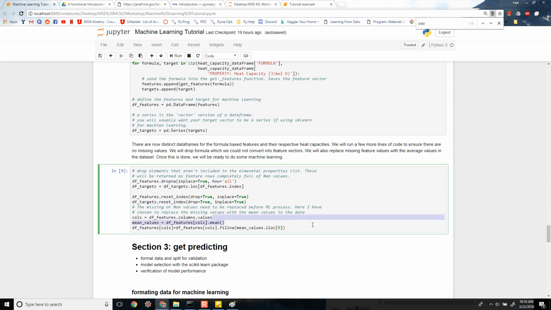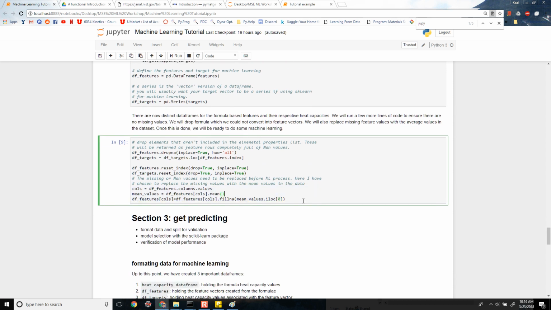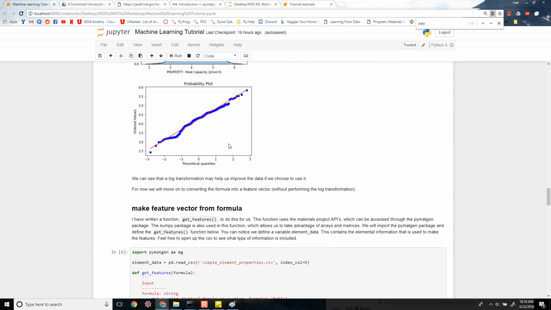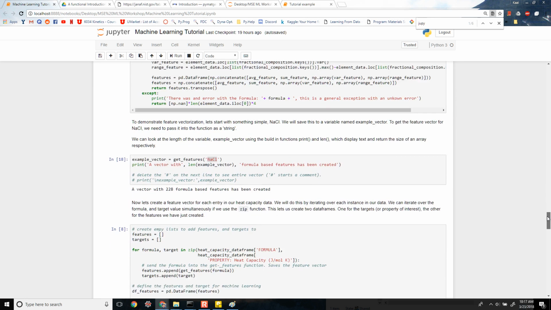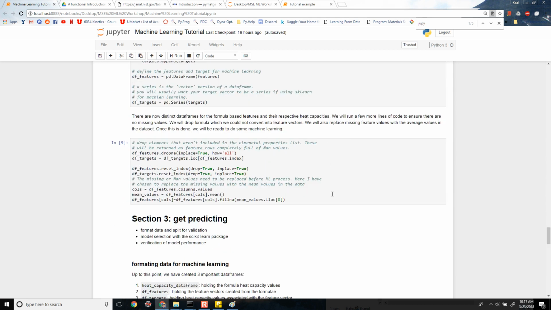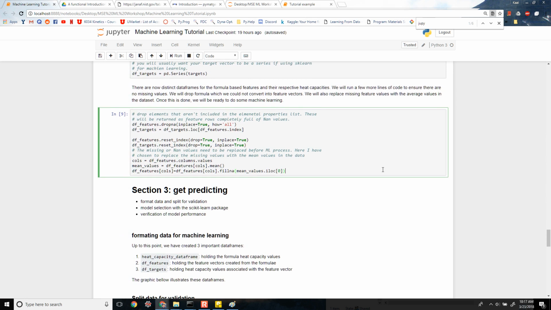Then after I drop those values, for the ones that I keep that have not a number values, I'm going to fill them with the average or the mean value of that column for the entire data set. So if we were to look up here, oh, actually, this won't really work, but let's say 100 was missing here. So I don't know what the heat capacity of this is. A method to fill that value would be, well, what's the average of everyone else? And to put that in there and see what happens. Now you can play around with different methods of filling. This one seems to work for now, but it's definitely a place that we could look at improving if we were to try and build up on this example.